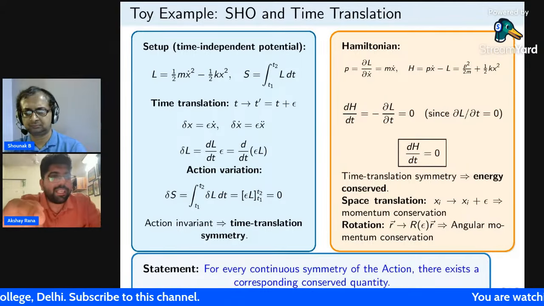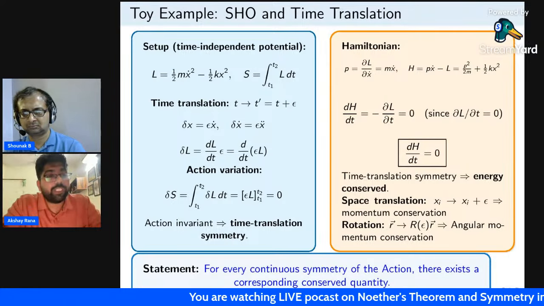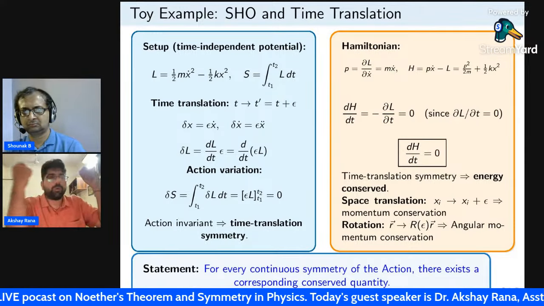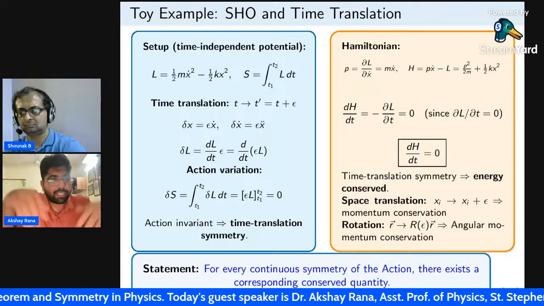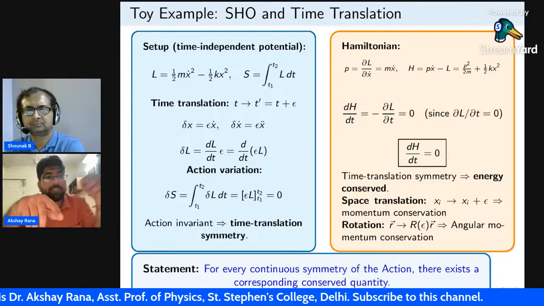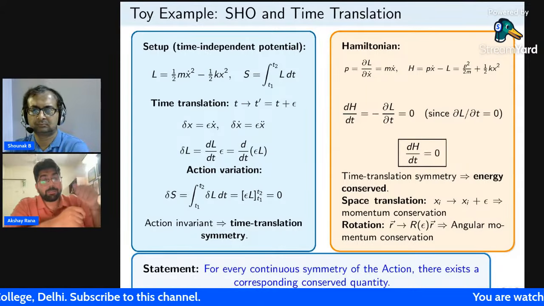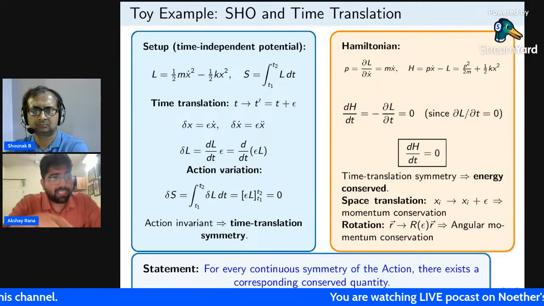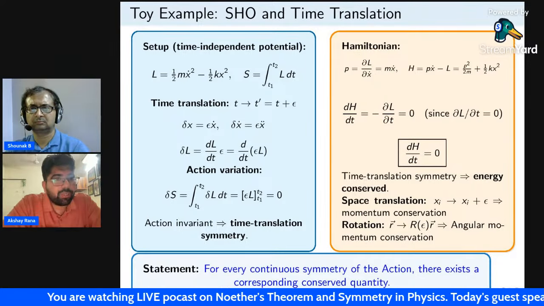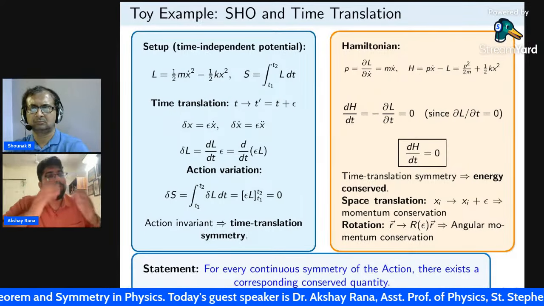Because my Lagrangian is one-dimensional, if I talk about a Lagrangian in 3D, let's say in spherical coordinates, let's say I am writing down a Lagrangian for an object or a planet moving on a circular path or on a spherical path, then I have to write down my Lagrangian in the spherical coordinates r, theta and phi. In that particular case, if I make a transformation on the radial part and I'm just going to rotate it, similarly, when you solve this for the Lagrangian, when you solve it for the action, when you write down your Euler-Lagrange equations, you will figure out angular momentum will also turn out to be conserved.